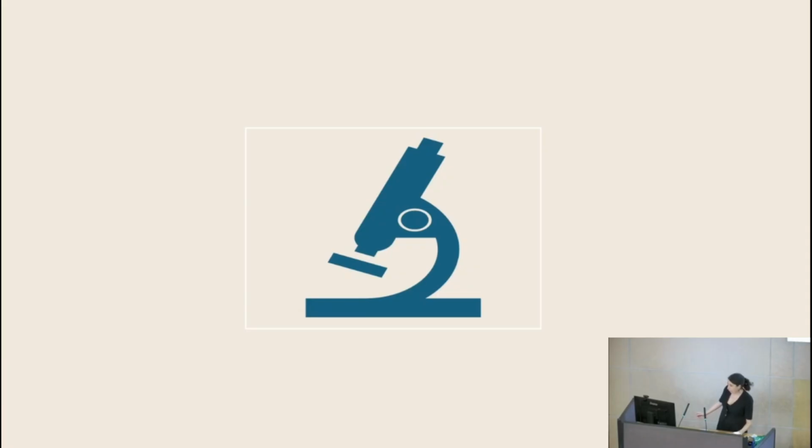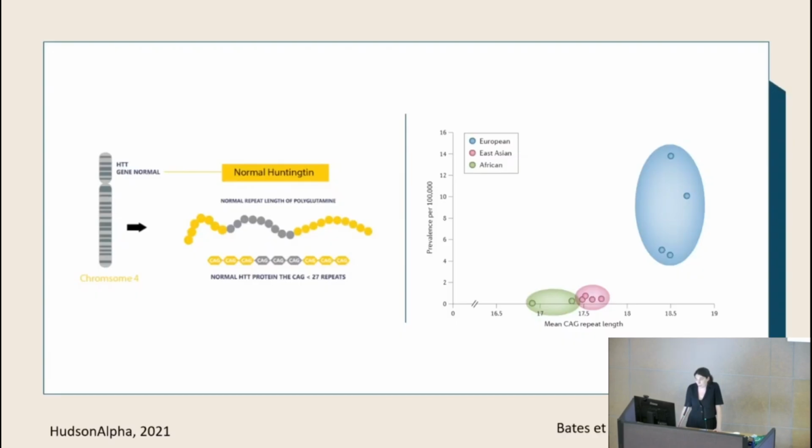So, moving on now to the practical aspect. I'll speak a little bit about the biology of the disease. Thanks to years of dedicated research, we now know that the Huntington gene is located on the short arm of chromosome 4.